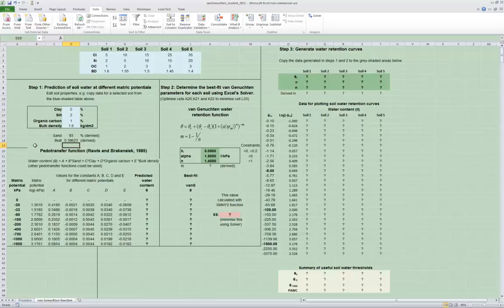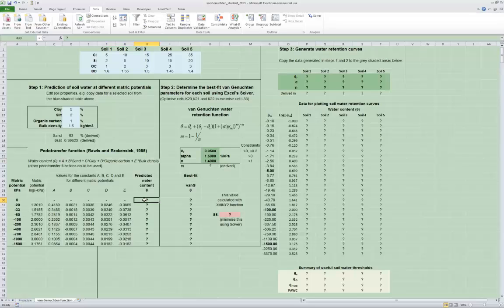Now let's move on to what we need to do here with the pedotransfer function. We're going to be entering the pedotransfer function equation in this column over here, but you should be able to tell straight away that you can't enter it in this cell, because you don't actually have values for A, B, C, D, and E. Without the values for A, B, C, D, and E, the equation would be completely pointless, and it's this equation here that you're going to be entering, by the way.